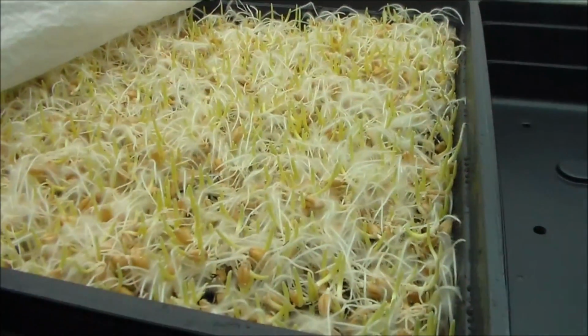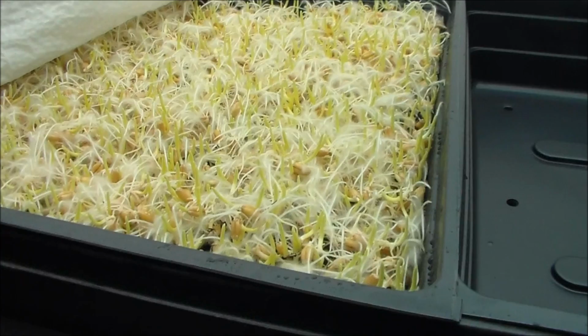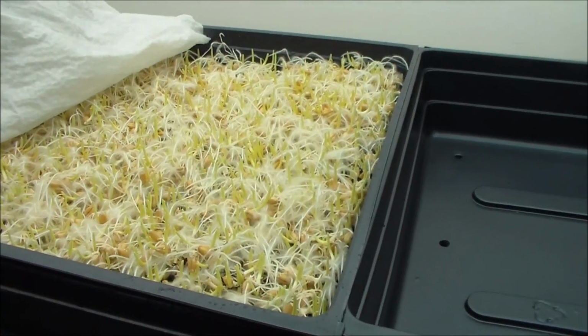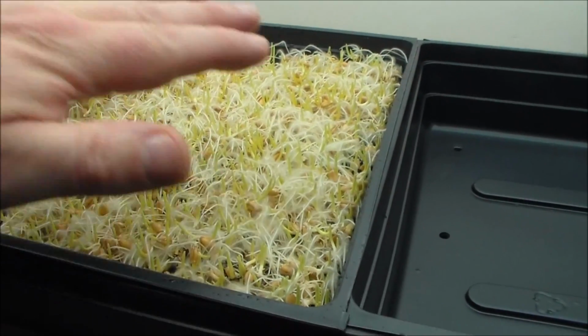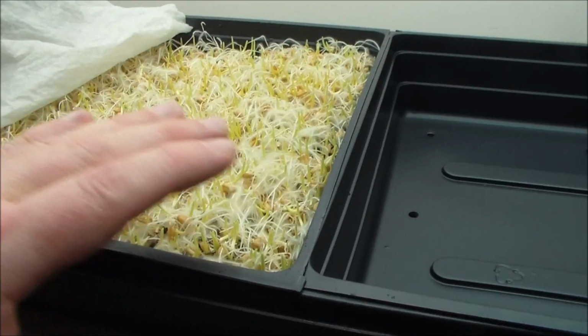If I get a close-up shot, you can see some of the grass actually starting to grow here, which is exactly what you want. You're going to get that for the next 3 days or so, and you just spread the seeds out, around, nice and even on the top of the soil.